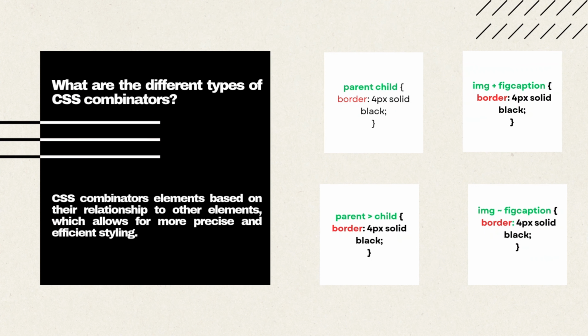And so let's say you have a container, right? You have a div element that has a class of container, and you have a h1, a header element, and you have 4 p elements below it. Now using the subsequent sibling combinator, if you target that h2 with the p, so let's say instead of img and figcaption, we have h2 and then p, all the p tags that are after that h2 are going to have the border of 4 pixels solid black.